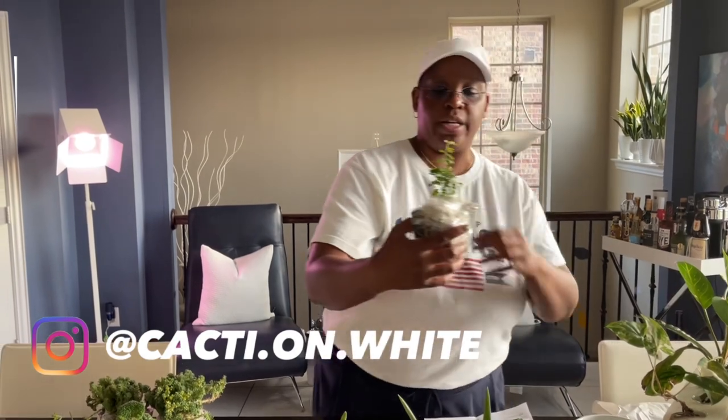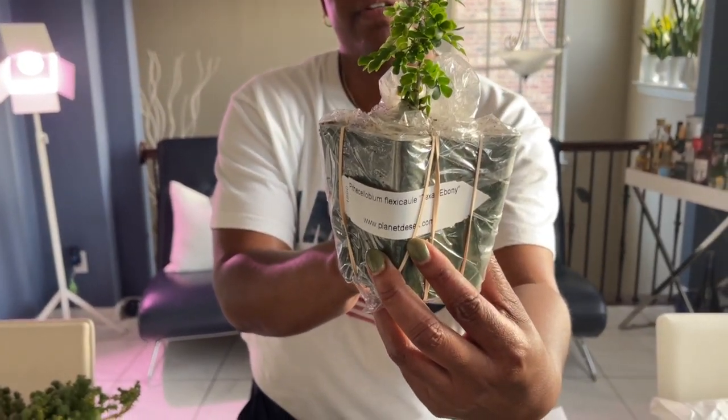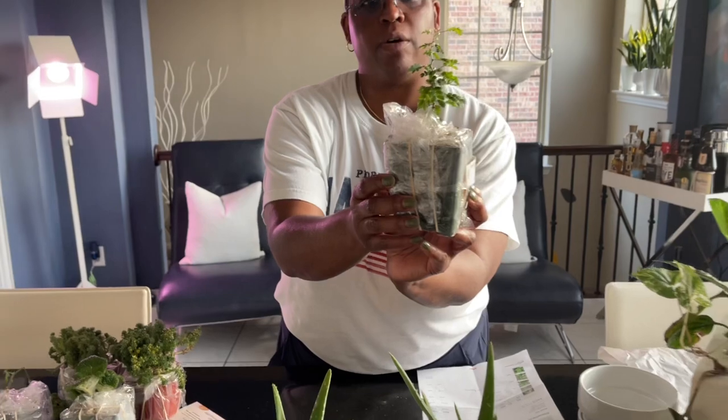And then this one, I'm not gonna even bother to try to pronounce this, but the common name is Texas Ebony. All right, and it's got a tiny caudex that you may not see. So here's the name, but the common name is Texas Ebony. It's a caudiciform as well.